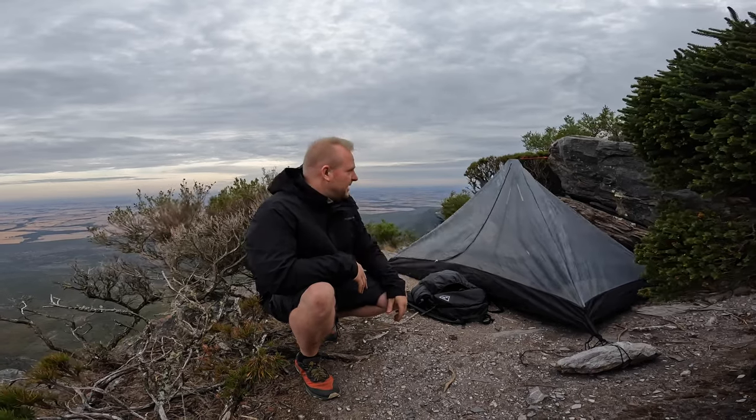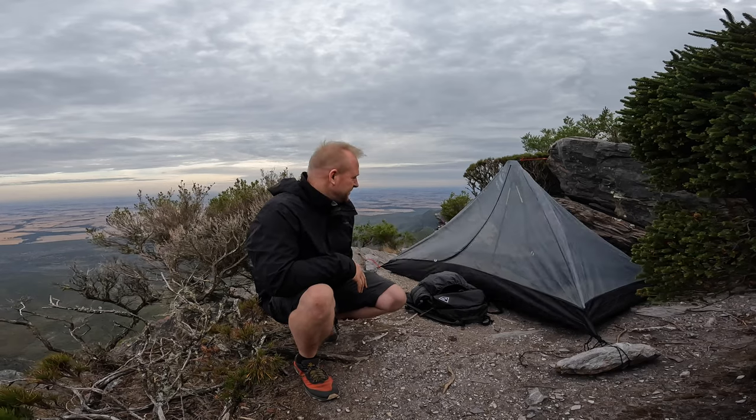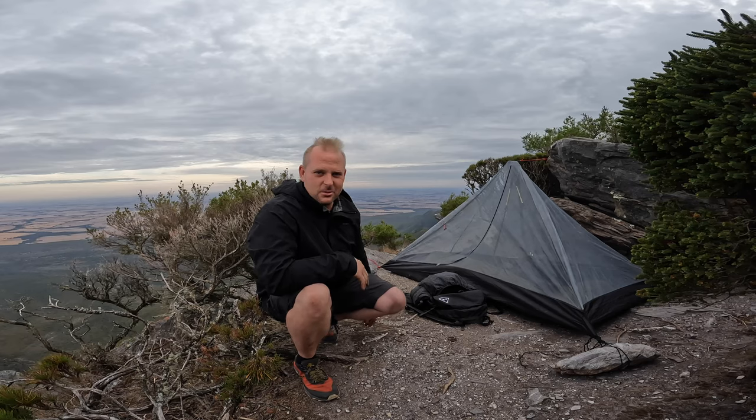By early morning time, it was just swirling around everywhere. And you know, the rock was pretty much not doing anything protection wise. But good, I'm still here. I didn't end up blown off down the cliff, which is good, because I wouldn't be here if I was.